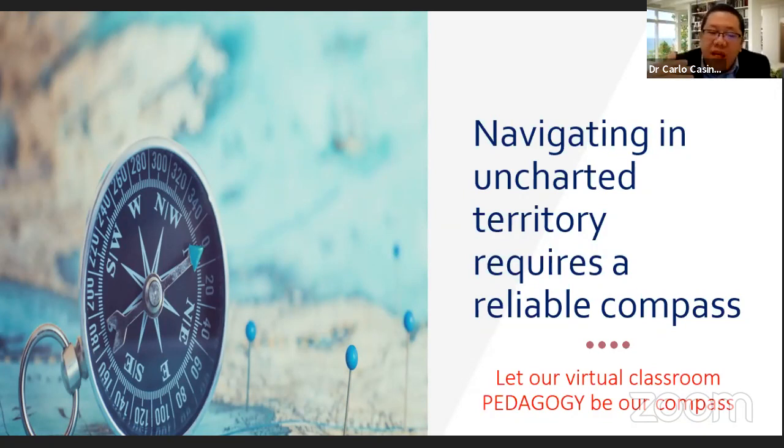We are constantly moving on a vast, open, unexplored field full of untapped opportunities, both for teaching and learning. However, the challenge remains, and this is the challenge of navigation, or moving in the right direction in order to arrive at our intended destination. And what is this destination? The destination where learning outcomes of our classes are achieved successfully. And this is where I believe pedagogy and learning design will help us through as a navigational tool or as a compass in our journey.